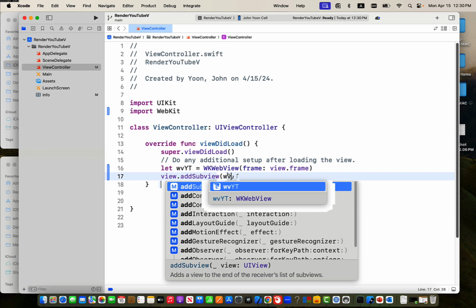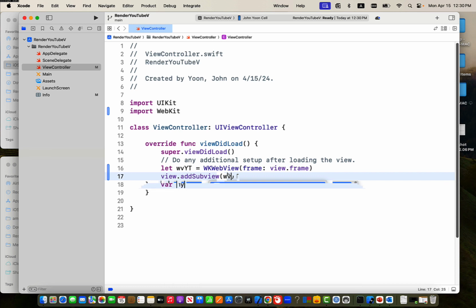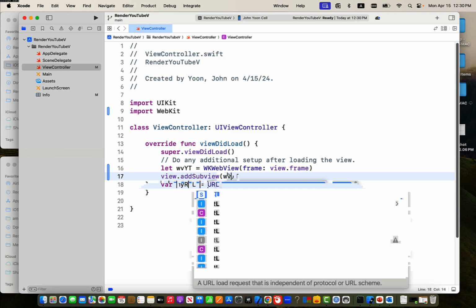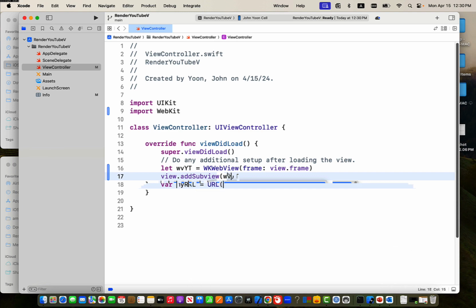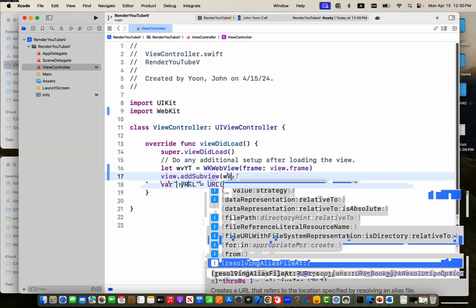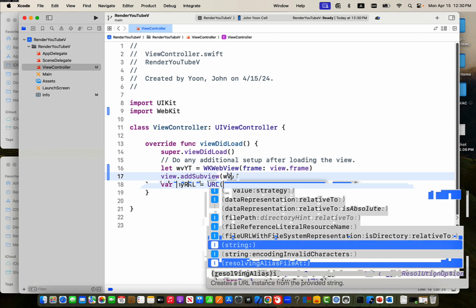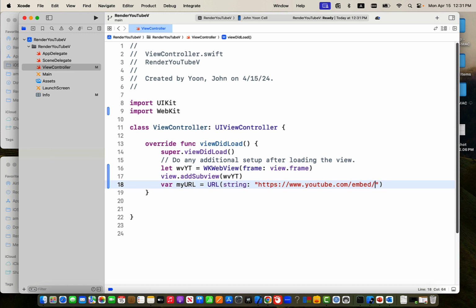And then we can do variable my URL. It's nothing but URL, and then it should be a string here, https://www.youtube.com/embed/. Okay, and then we need to put here some values.